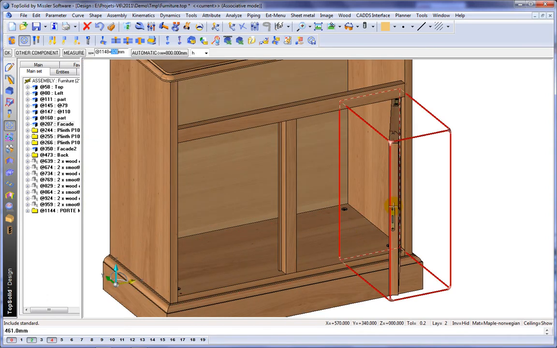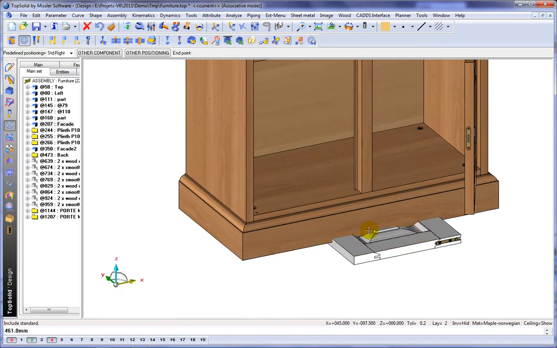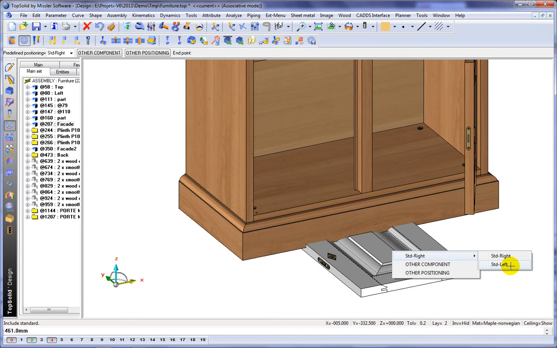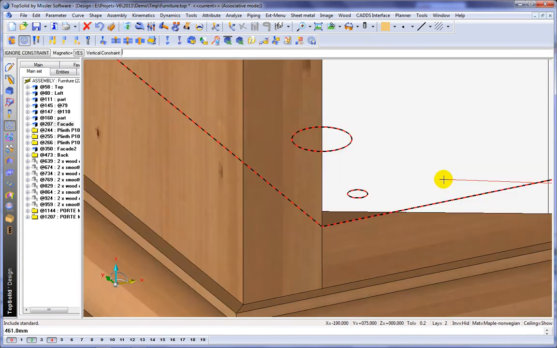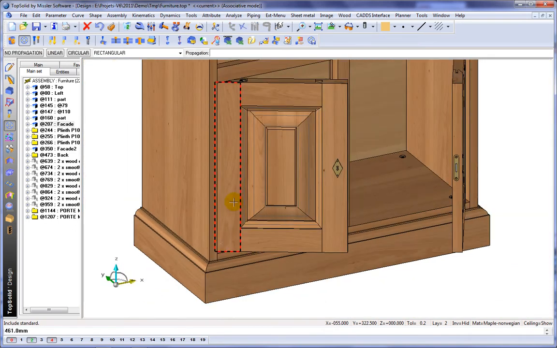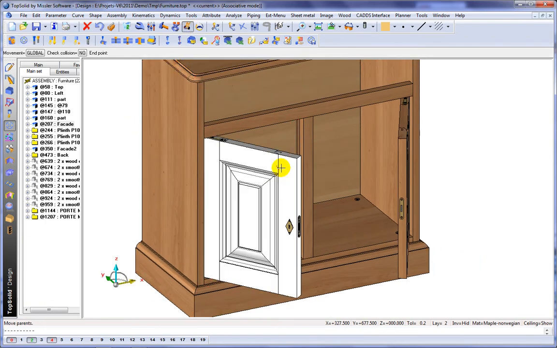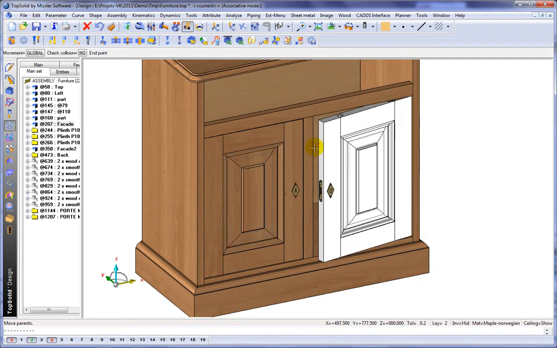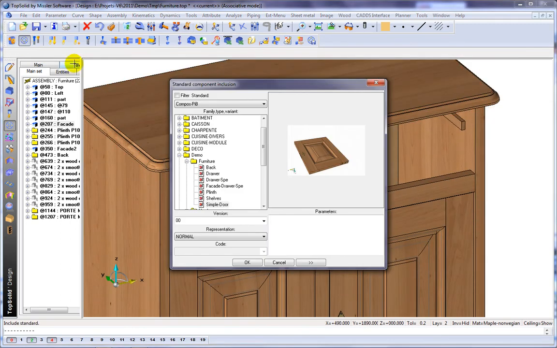We're going to include another one, and while we include it, we're basically going to link its width and height to the first door that we included, and then we're just going to switch from a standard right to a standard left, include it at that position, and we're done. And these standards that we're including, by the way, these can be 100% defined by you, so you can capture your manufacturing process for these doors, for example.